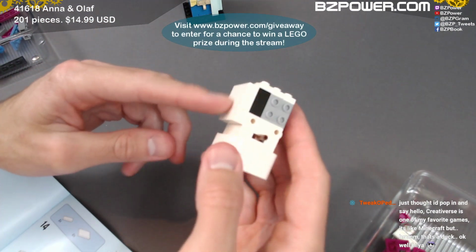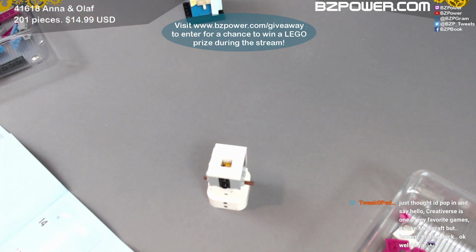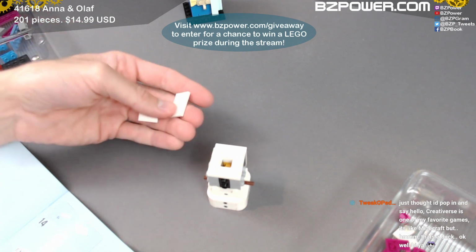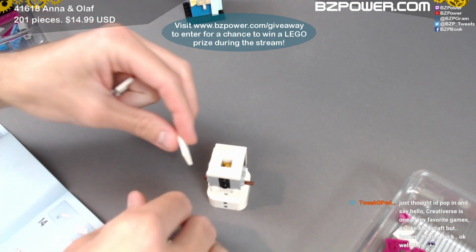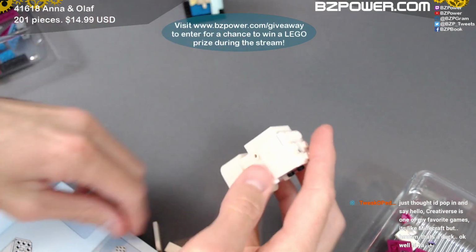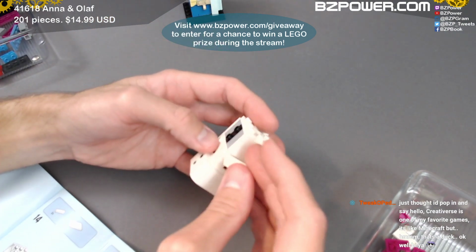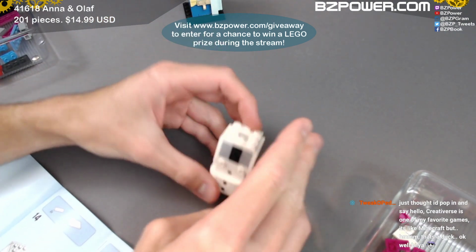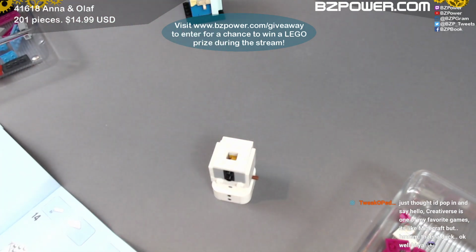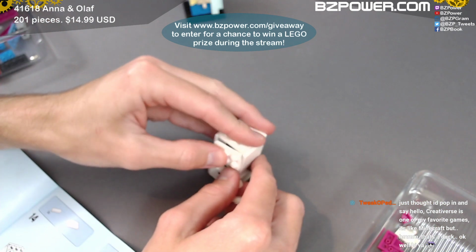I think I would have liked to see some curve slopes for his head instead of just tiles. You know, he is a snowman after all. Maybe make him a little rounder. But I guess, you know, they are BrickHeadz after all. They are supposed to be kind of cute and blocky. So I'll try not to be too judgy there.